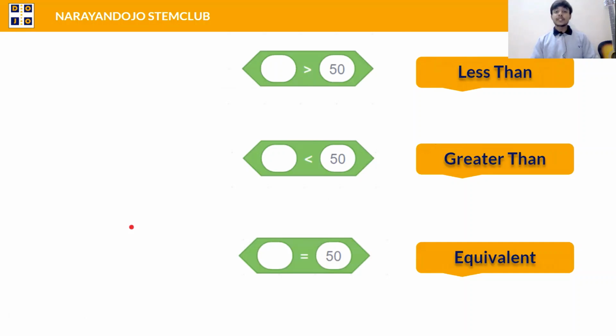And in this Ghostbuster project, we are going to use the equals comparison operator for comparing the time, so that when the time reaches 0, the game stops. We are also going to use the comparison block for making the timer. So when the timer reaches 0, meaning your time has ended, stop the game.